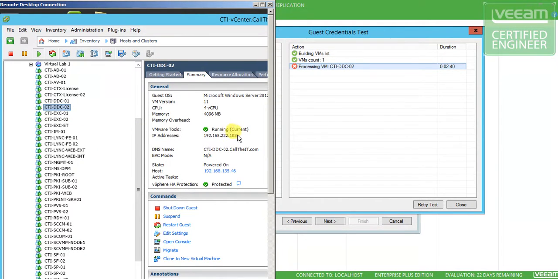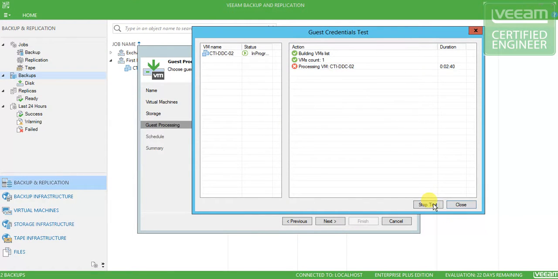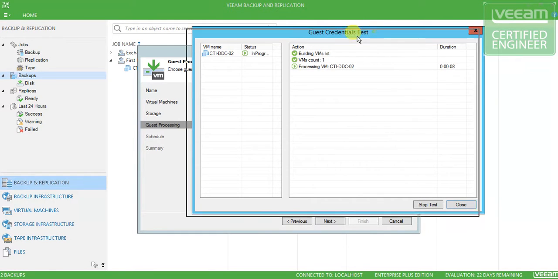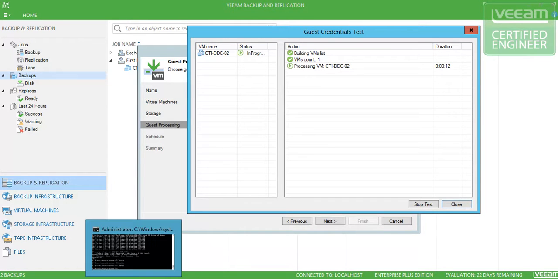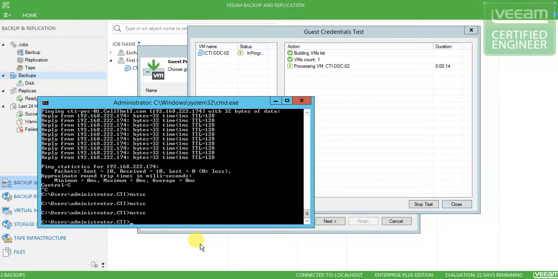Yep, so the machine is up, and we're gonna retry the test. We rebooted it just to be sure. I'm not sure if the firewall is on or off.